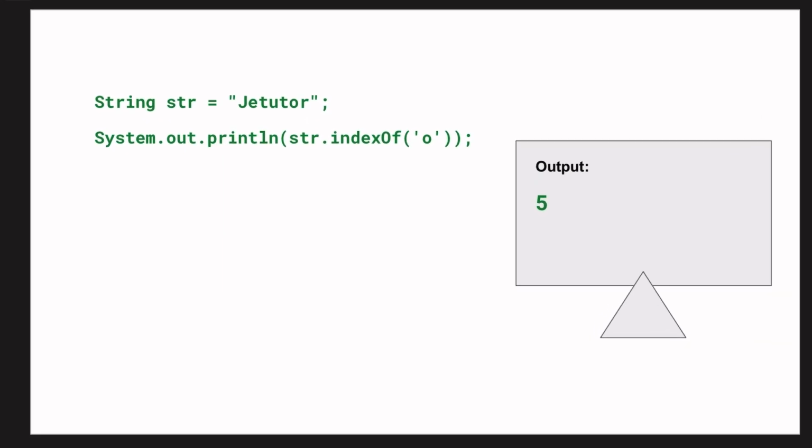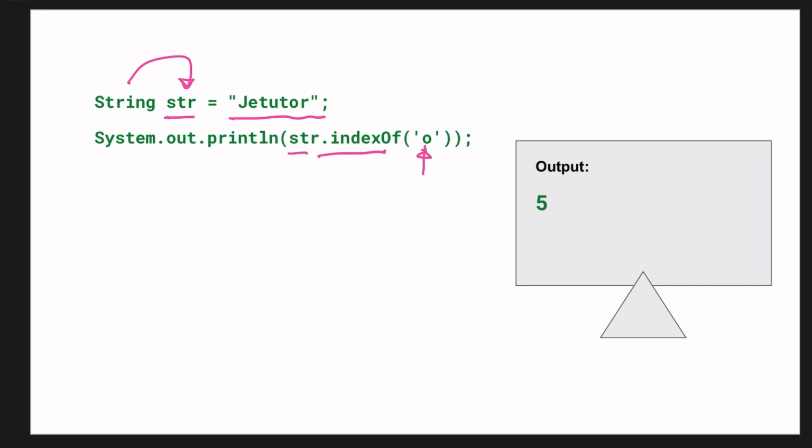So this one is a string. This is str, which is an object of a string type, and this is the string jtutor. System.out.println, str.indexOf.